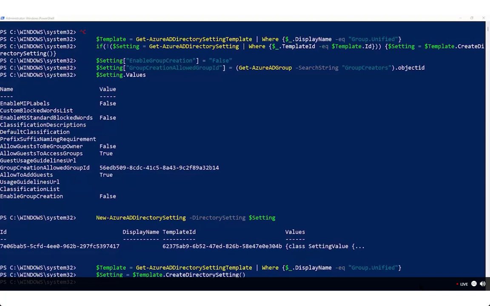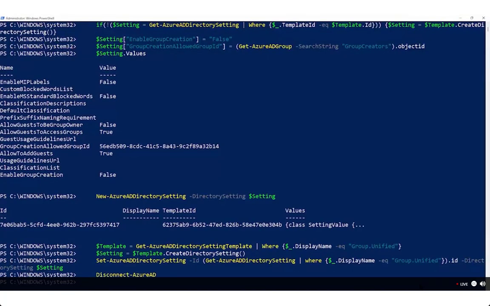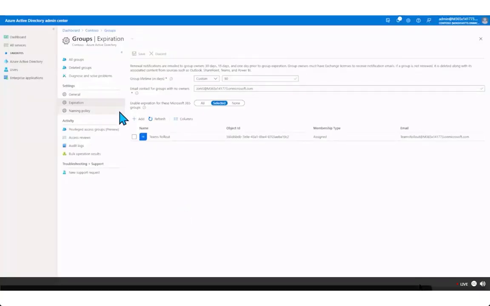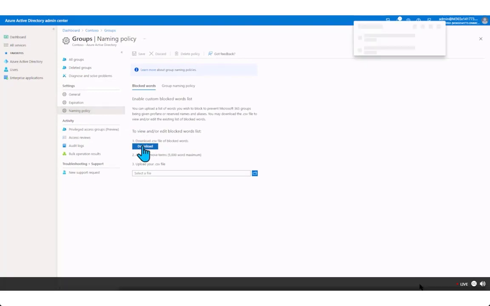And now we'll revert the change for enabling users to create new teams by first loading the Azure AD Unified Group template, creating a blank Azure AD tenant settings object, and then applying the configured settings to revert previous changes. Then we'll disconnect the current session using the Disconnect-AzureAD cmdlet. So we've successfully created a new security group and configured Azure AD settings to restrict the creation of new groups to members of one group only. And we tested the new group creation restrictions.